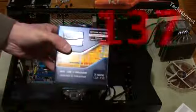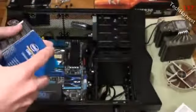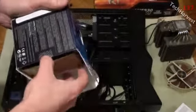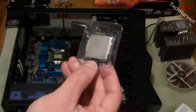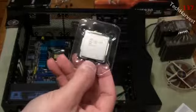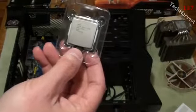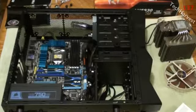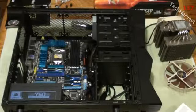Now here's the new CPU. I did an unboxing on this in one of my previous videos, and we're just going to use the CPU itself. We're not going to use the CPU cooler that came with it. So here it is, the new CPU. It's a Core i7 Sandy Bridge processor, and it's clocked at 3.4 gigahertz per core. And there's 4 cores, but it has 8 logical cores in there. So it's basically like an 8-core processor.